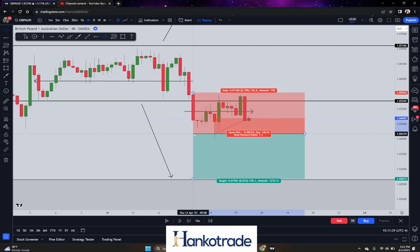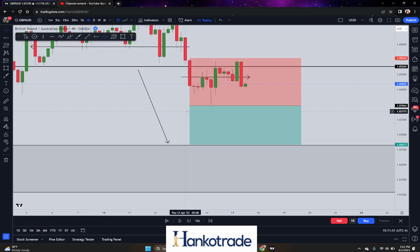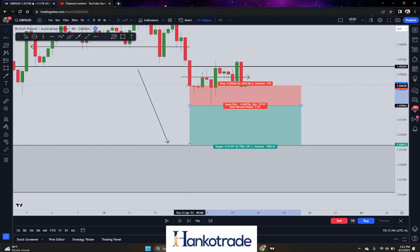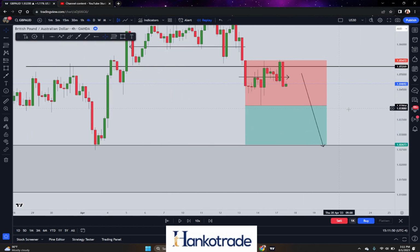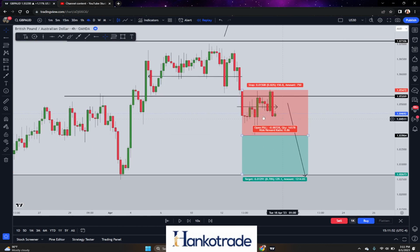So I would say, even down there to take a trade, it's kind of iffy because it's so close, and then the stop loss would be massive. So I don't know about this trade. At this point, you'd have to manage your positions, but the thing is, sells are still valid below that support area there. So price is ranging here.